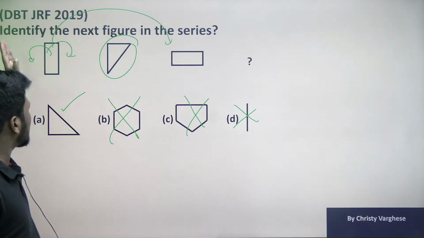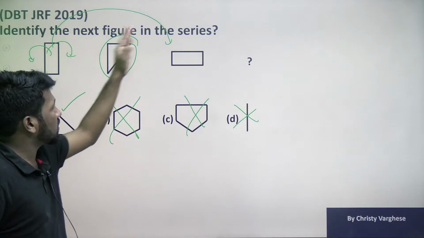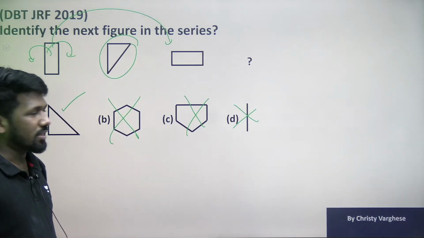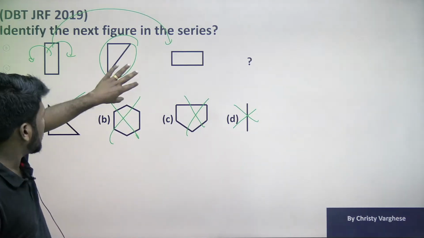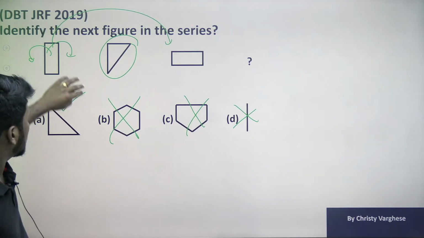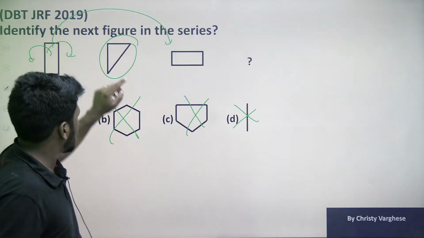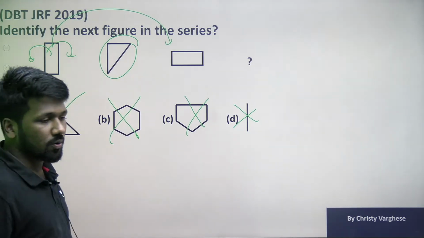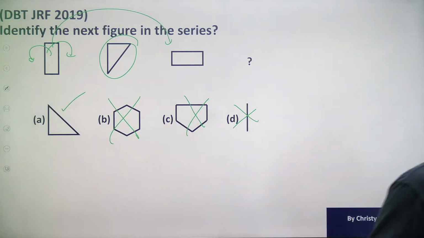So the only idea is this picture rotation is this, this picture rotation is this. So that way only this can be obtained. You understand that it is an anti-clockwise rotation from this image. This is rotated anti-clockwise to get this image. Similarly, this is rotated anti-clockwise to get this image. All of you understood, I guess. Then let's go to the next question.